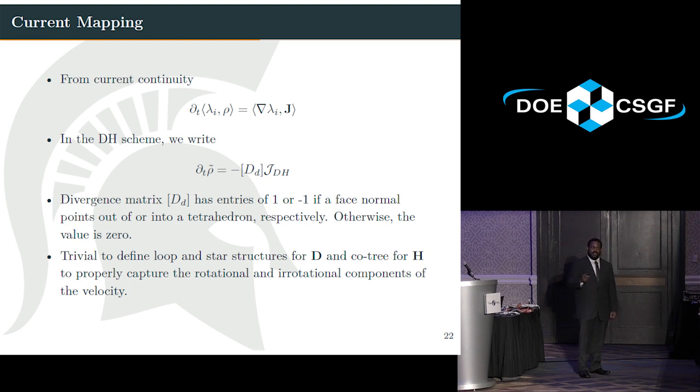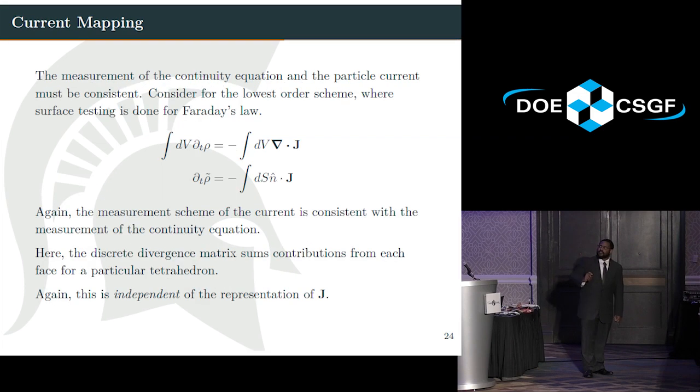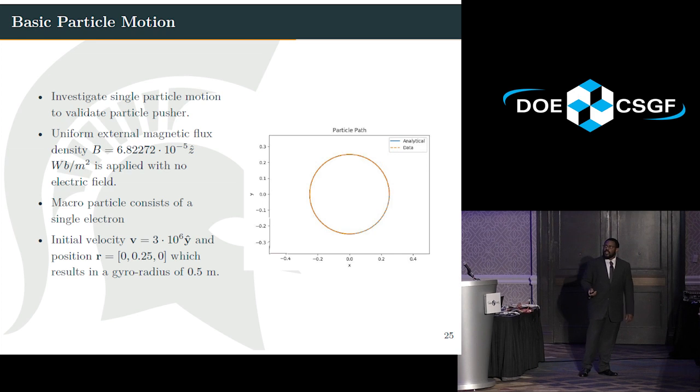And the nice thing about that is now we're able to come up with ways to filter our currents such that we have better noise properties. And furthermore, just to move on because we're running out of time, the basis sets that we use are the correct normal basis sets naturally when we move to this dual scheme in D and H.